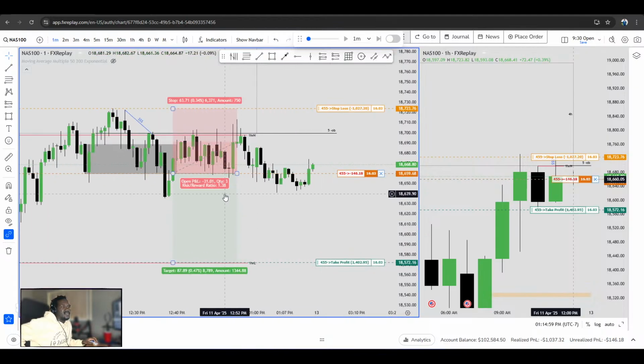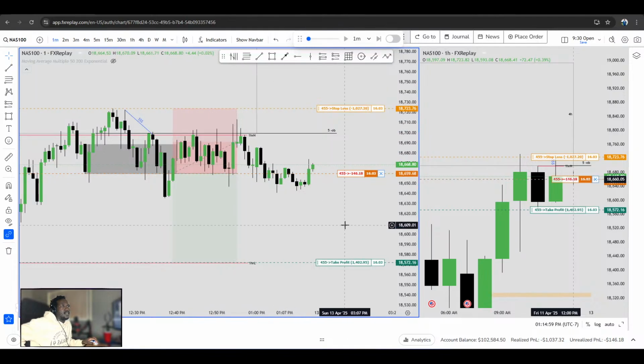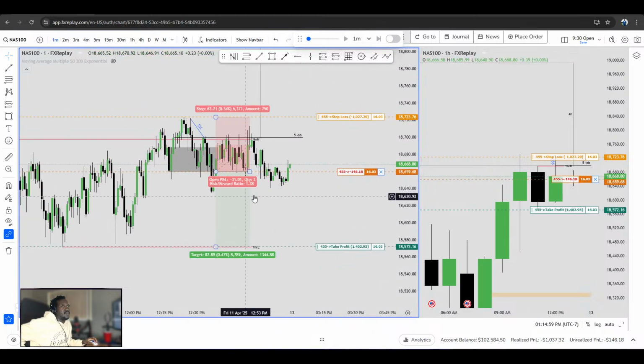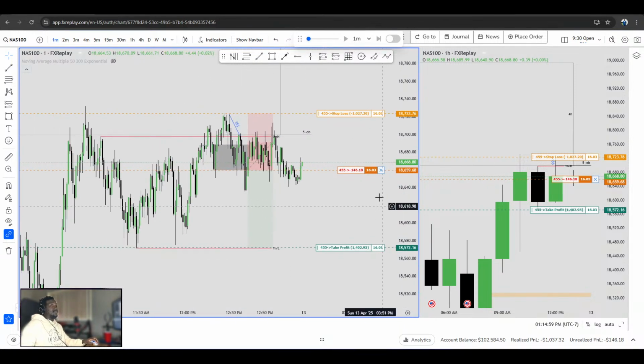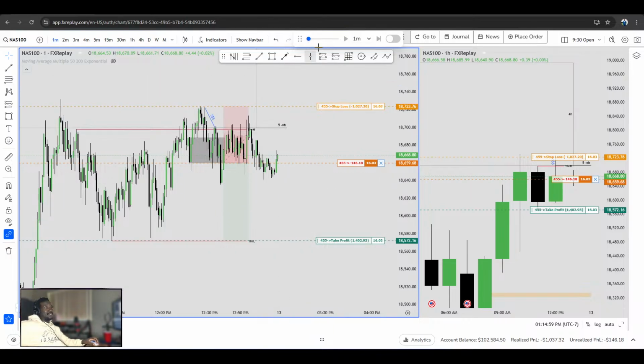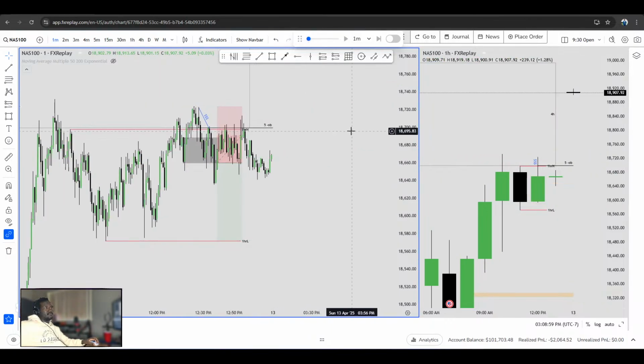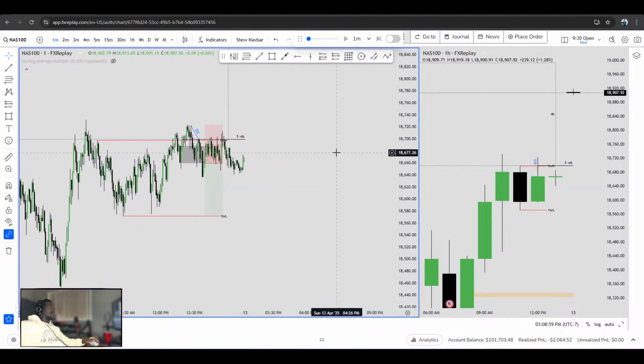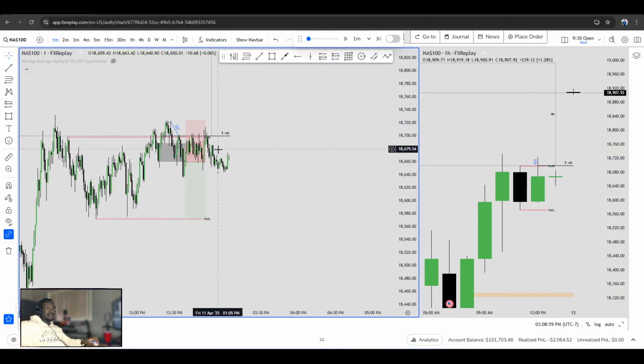12:50. I didn't look at 12:50. What did 12:50 do? 12:50 is right here. Went up, came down, went up, came down. So I don't know if this is gonna work, but we do have these equal lows, and so do we have equal highs here. So that was tough, man. That was tough, but I'm still in the game. What happened to my... I closed my orders. Oh crap. No, I need to know what happened there.